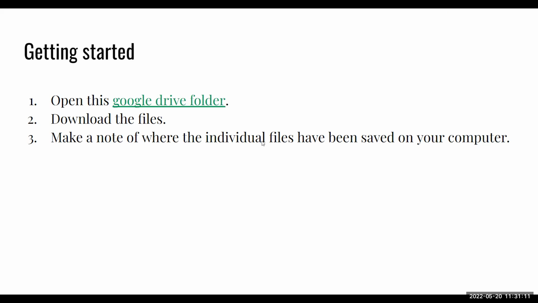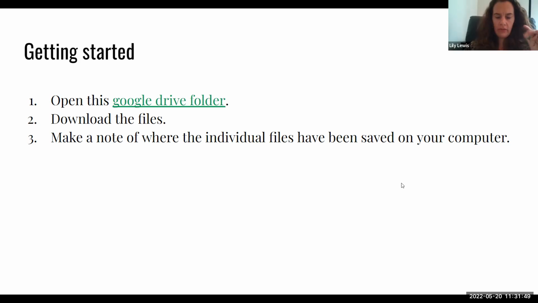Is there a shortcut for downloading multiple files at once? Yes, you can download all of them, and then they will probably zip them, and then you just have to unzip them. Just make sure that they're unzipped and individual files when you go to upload them into AntConc. Got it. So I selected the files, downloaded, and it automatically went to a zip. Great. Mm-hmm. And then just make sure that they are in a folder, and you're going to want to unzip them so that you see each individual one.